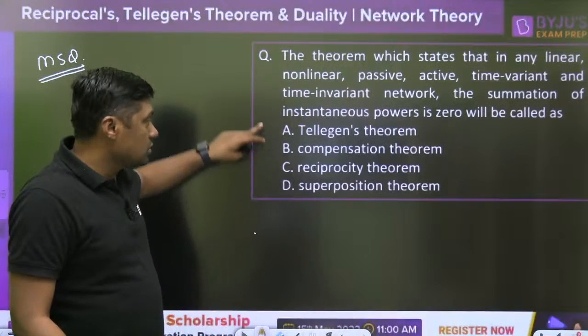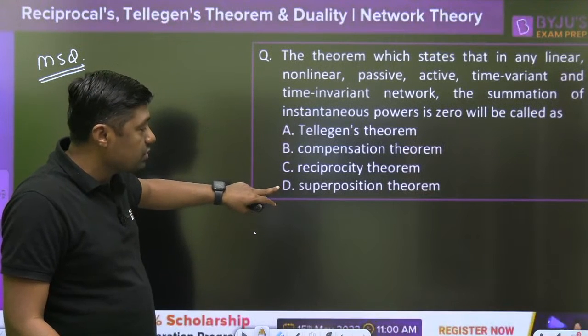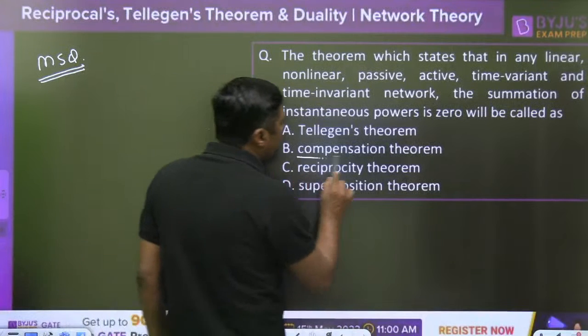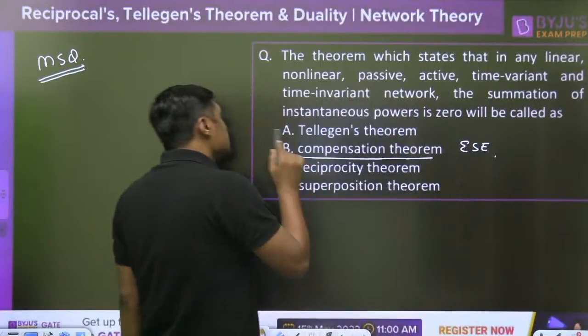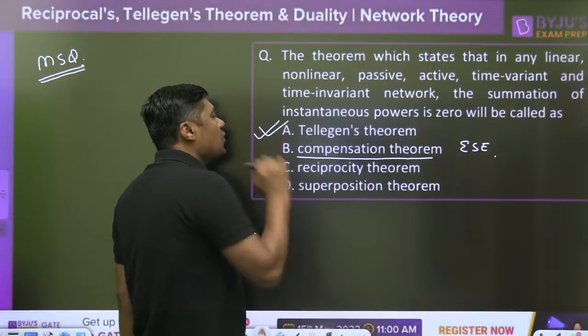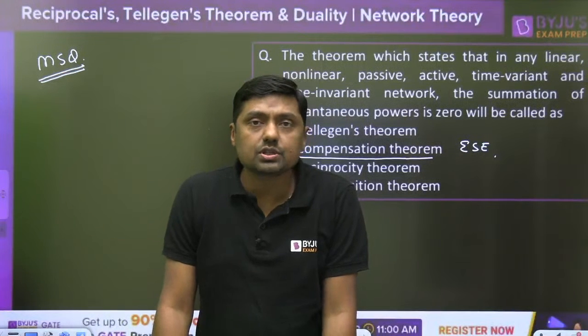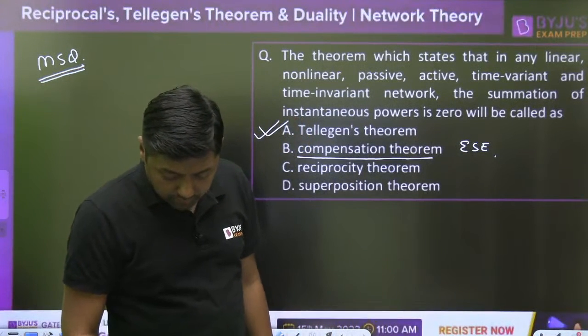Right? So that is not the reciprocity theorem. Already I have given superposition theorem in the previous class. We have discussed the compensation theorem, that is in the syllabus of the Engineering Services exam. Now this is Tellegen's theorem. The answer for this question is simply Tellegen's theorem. This type of theoretical questions come from this topic. Okay, Tellegen's theorem, this is important.